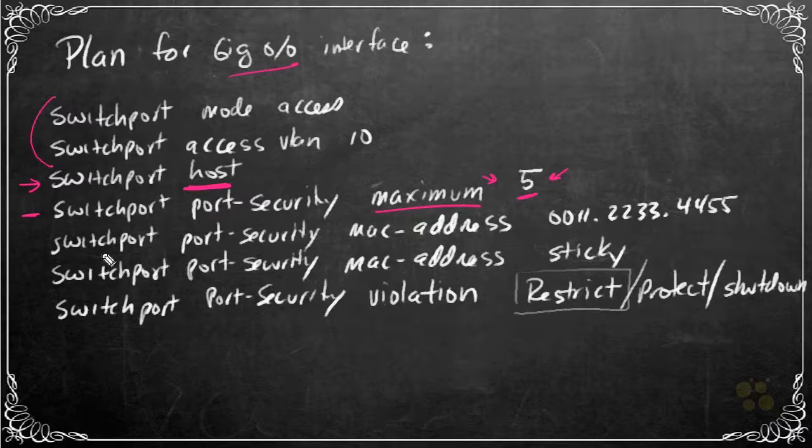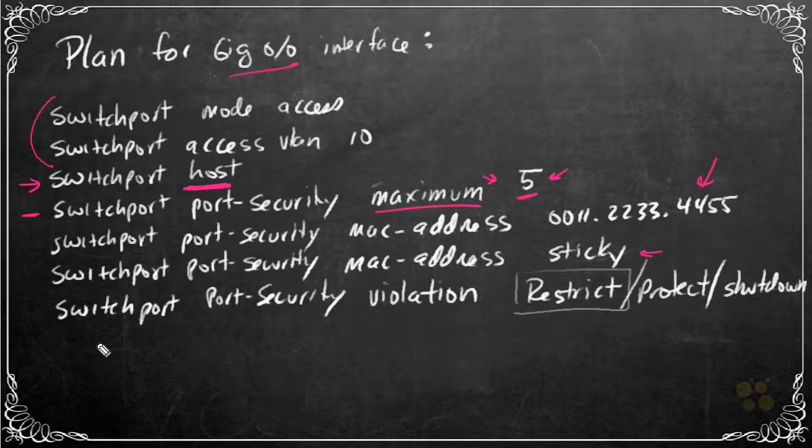If we know that Bob's computer off Gig 0/0 has a specific MAC address, we can hard code it with switchport port-security mac-address and put in that layer 2, 12 hexadecimal character address. That will guarantee that Bob is one of those 5 that's allowed. Another option is to plug in Bob's computer and use switchport port-security mac-address sticky. That takes the MAC addresses learned dynamically on that port and puts them in the running config. Once they've been learned, we can do a copy run start, and then they'll be in the startup config as well. So the sticky option is a creative way of dynamically learning an address and getting it into the running config without having to manually configure it.